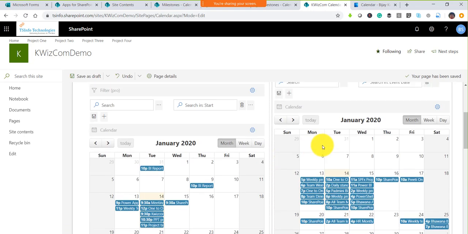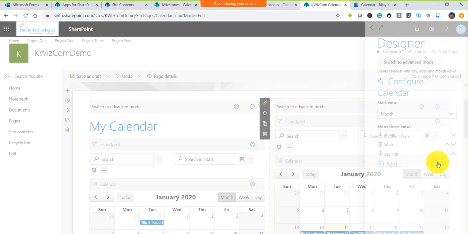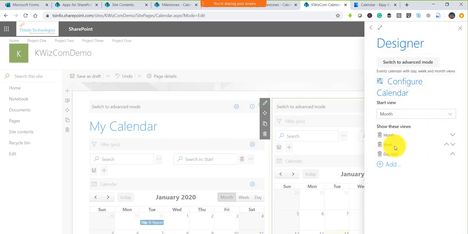let me show over here in this web part. In this web part, you can see there is a calendar option and a settings icon. If I click on this, you'll be able to see these simpler options, the simple mode, coming here. You can see by default it is asking which view you want to open. I have month view, and that is what is selected.